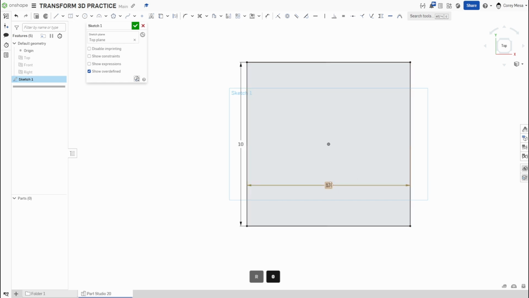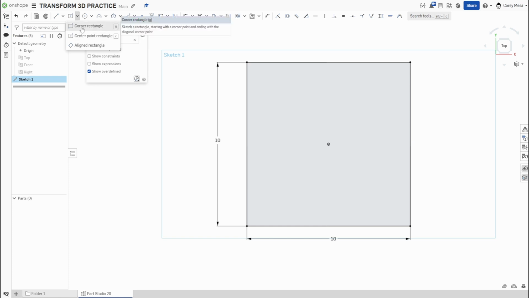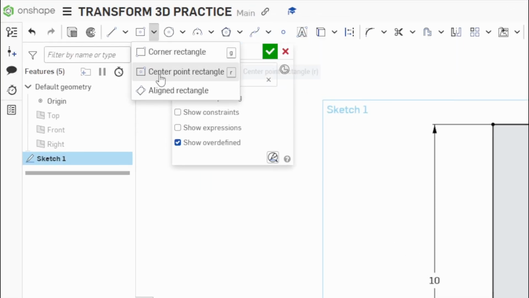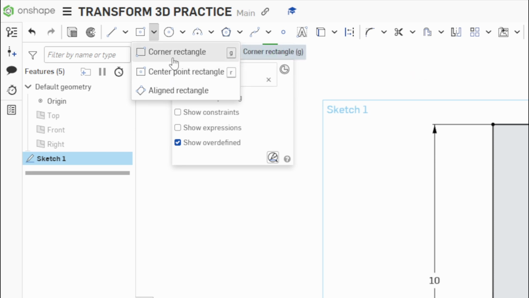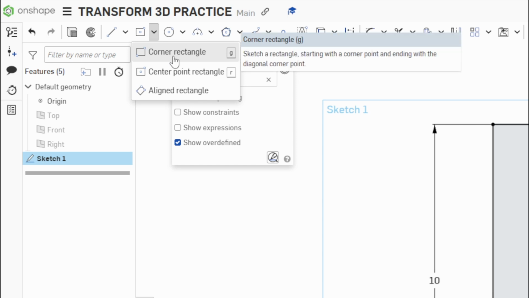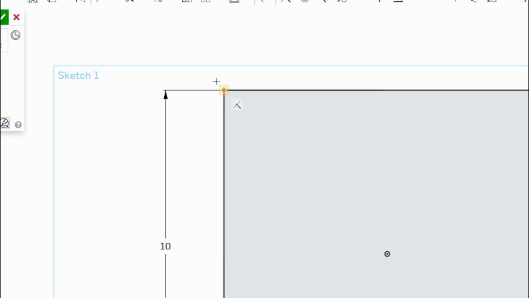After that, we're going to draw a corner rectangle, and again, you can come up here to the top on this drop-down. You'll see where they all live, and if you ever wonder what the shortcut key is, it always has that there next to it. So I'm going to press the letter G, or I could just click right here, corner rectangle, and I'm going to do a rectangle that comes off of this corner and comes down 2 by 2. However, I wanted to show you another way to do this. So I'm going to press 2, enter 2, okay?